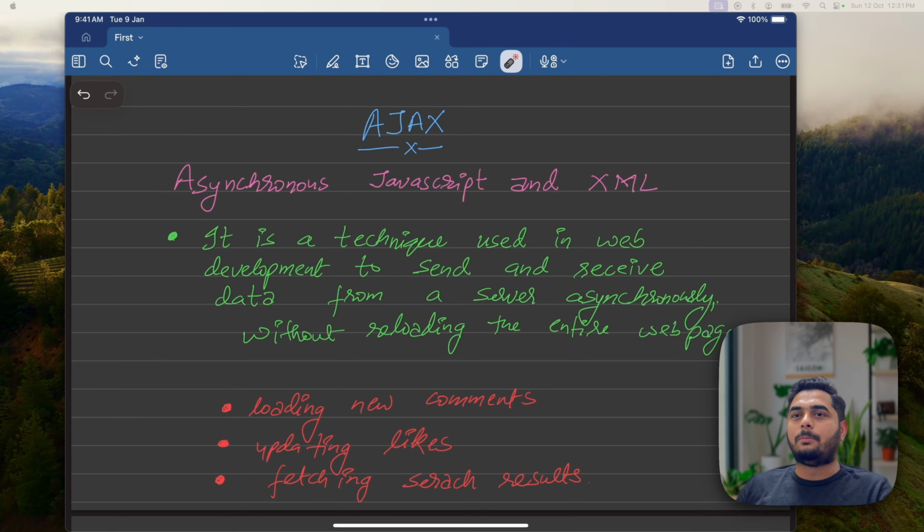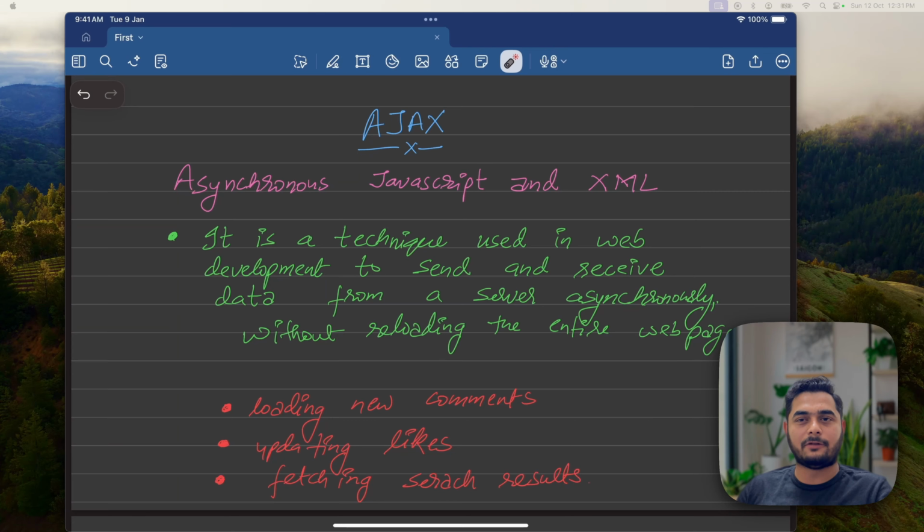In this video, let's talk about something called AJAX, what exactly AJAX is and what kind of problem it solves. So let's begin and try to understand this. Later on, we will create a very simple project called Movie Search app with the help of AJAX itself. But first, let us understand what exactly AJAX is. We'll see a few examples and then we'll move on to the project part.